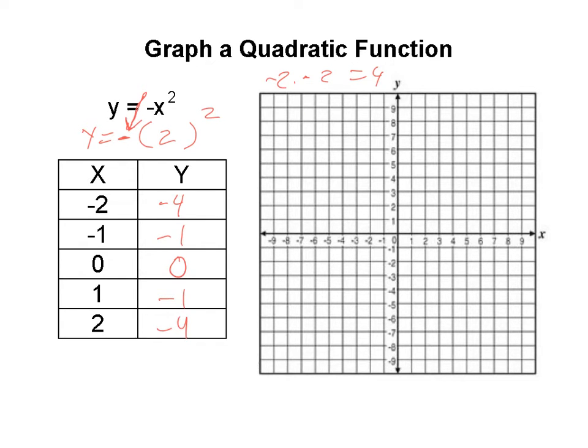All right, so let's graph this thing. Watch what's going to happen. When you have a negative sign hanging out in front of the x like that, it turns your V upside down. You'll see that. Negative 2, negative 4 is our first dot. Negative 1 is our second dot. 0, 0, 1, negative 1, and 2, negative 4. Do you see that? We end up with a V shape that's upside down. That's what happens when you have a negative sign right here in front of an x. So watch out. That'll happen a couple times today.